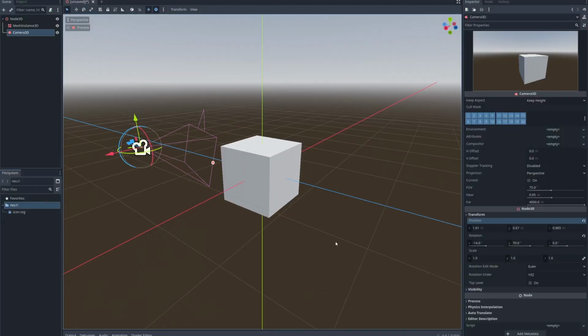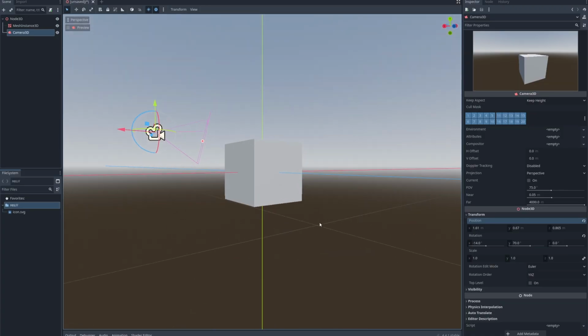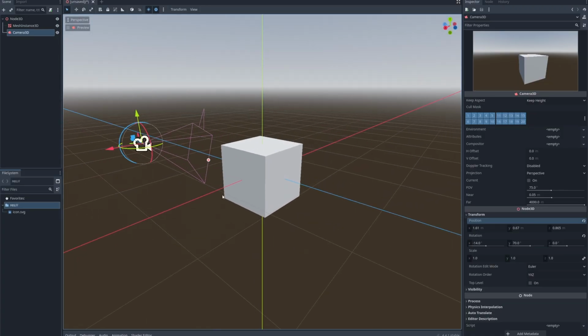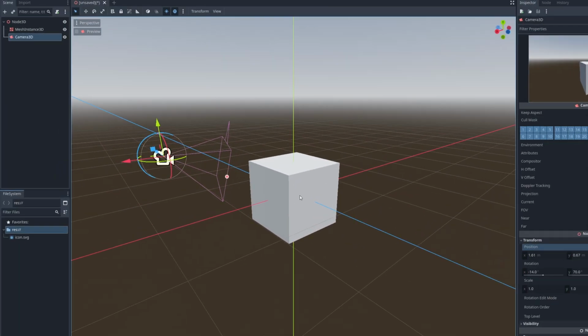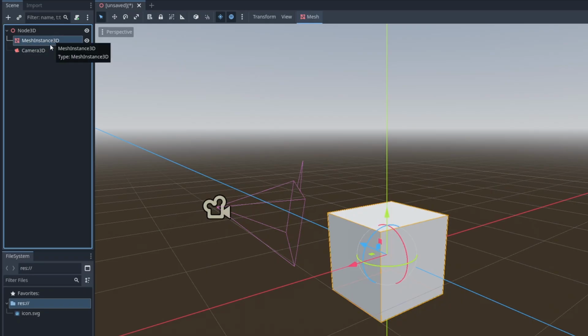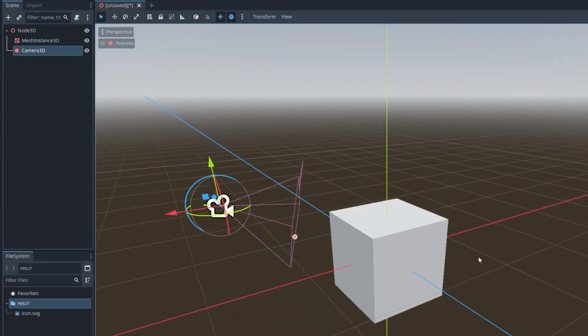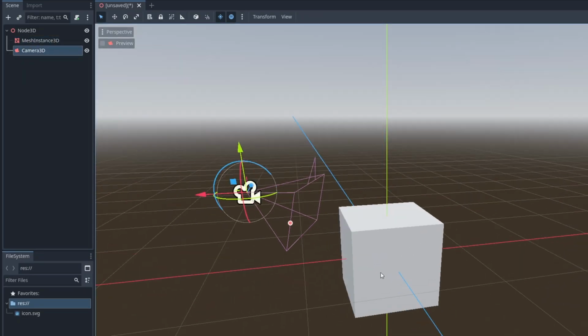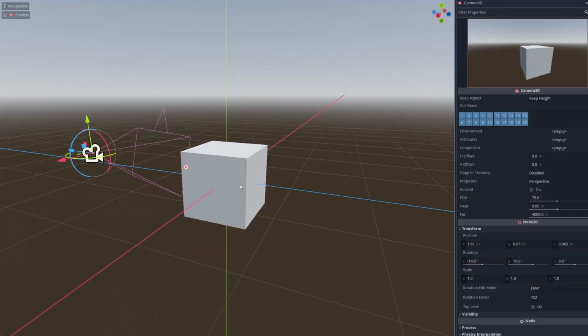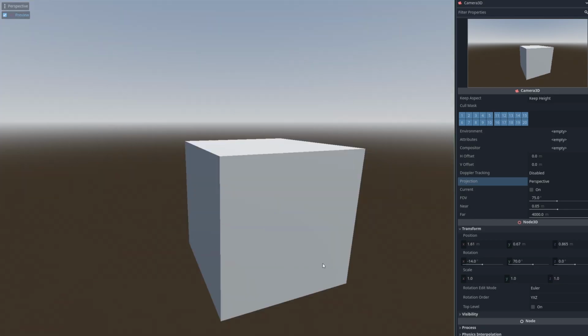Alright, here we are in Godot. We could use just about any program that can render 3D models. I've set up a simple scene, one cube and a camera node. This camera is our virtual eye. Right now, the camera is in its default state. If I select the Camera3D node and look over in the inspector, you'll see its projection property. It is set to perspective. Notice the foreshortening on the cube. The back edges look smaller than the front edges, just like in our perspective drawing.